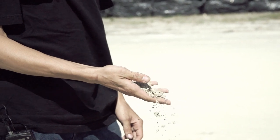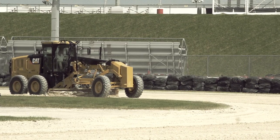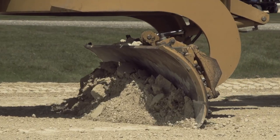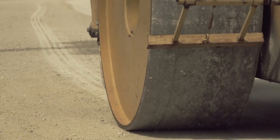The dirt here at Daytona is pretty interesting. They seem to call it some moon dirt. It's pretty fascinating. The traction is way different than anywhere else we go. You just got to search around for good lines, miss the holes, miss the rough stuff, keep a smooth line around the track, and keep your pace up.